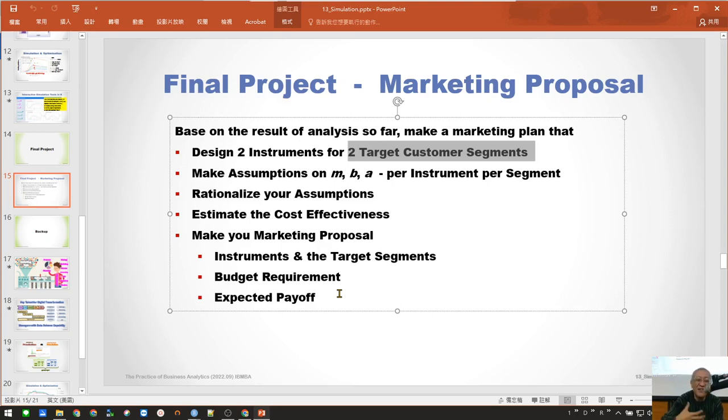So you can use your creativity to create the instrument, whatever you like, okay? But after all, you need to reduce its cost-effective function to an MBA, okay?